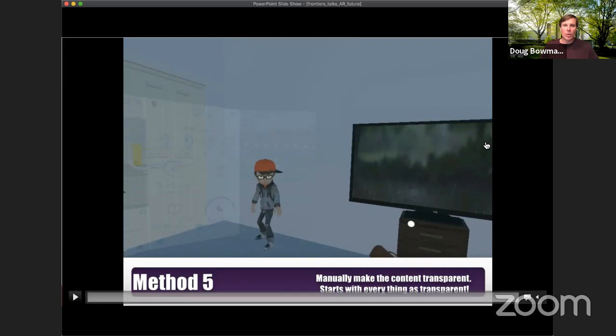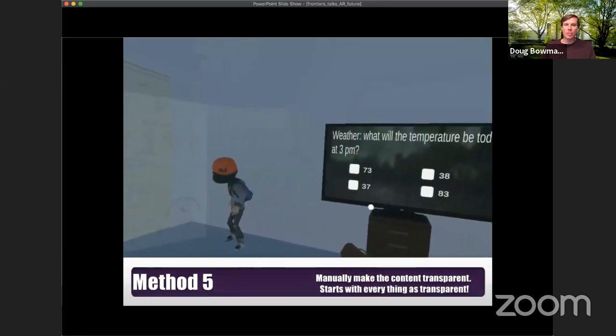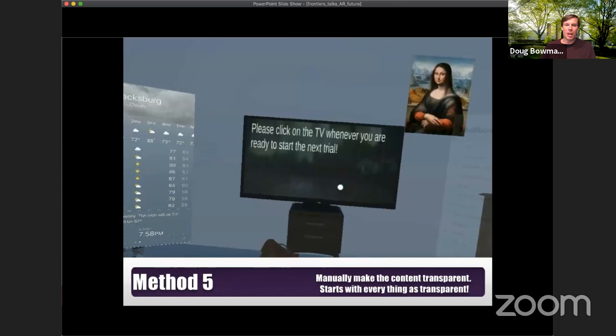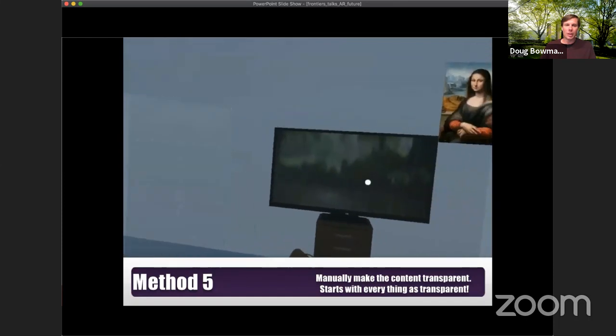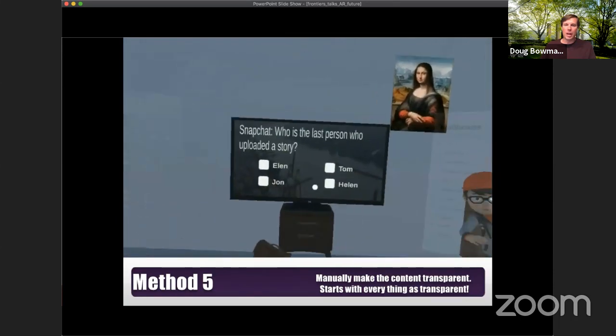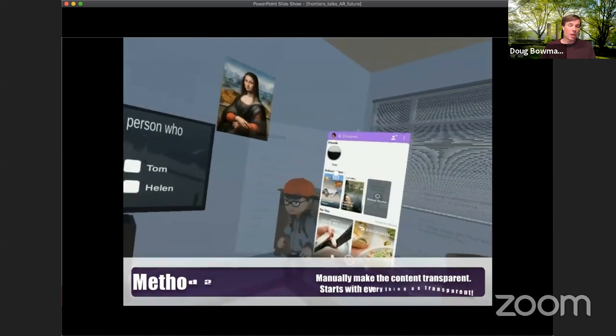This first one is where the content has real world priority. So in other words, it starts out as transparent, so you can see the real world without much occlusion. And when you need to use the content, you manually make it opaque. So here's that one. So we can watch the boy. At one point, a question comes up. It's about the weather. So we make the weather app opaque, we get the information, and we click on it. We go to another trial, and here we'll see that the boy waves, and so we respond to the wave by pointing at the ceiling. And then we also have to answer a question from one of the apps.